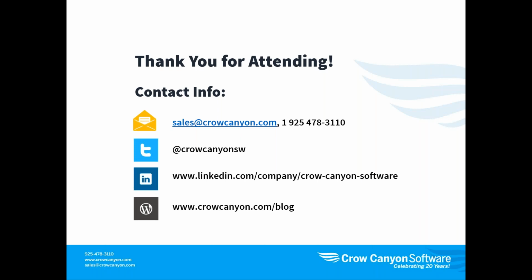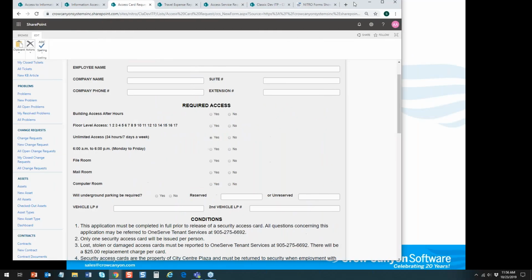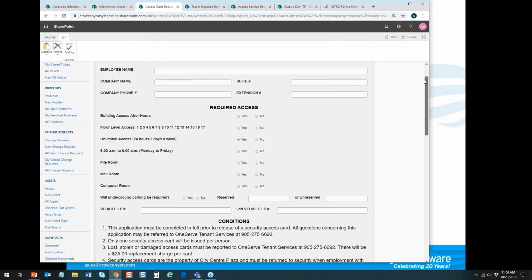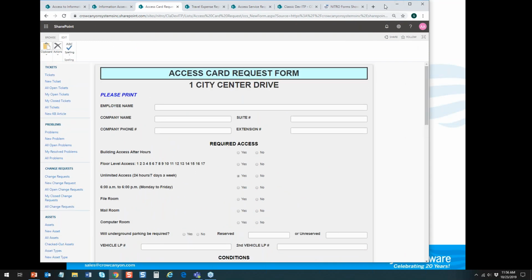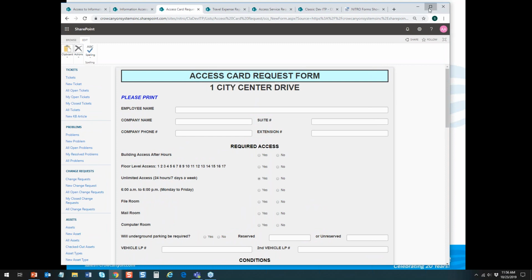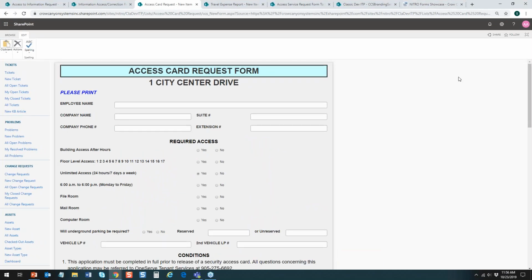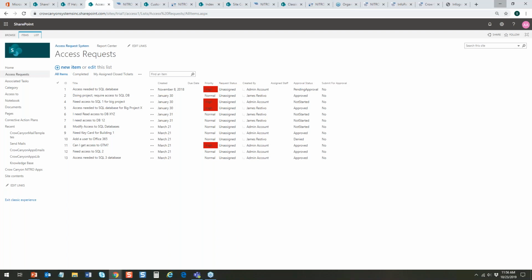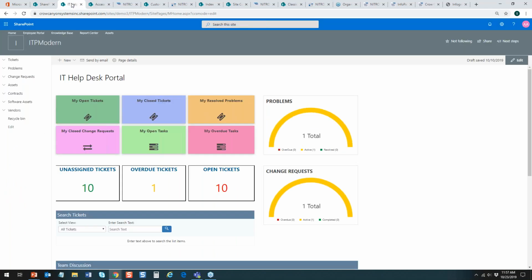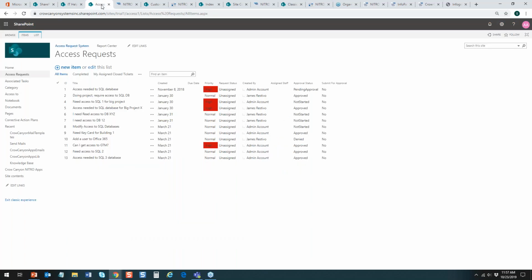And the answer is yes. So whenever you publish a form or change a form on the list, it's going to reflect on all list items for that particular list. So in this case, it's only going to show the changes for the columns that were changed, right? If you change column A to column B, column A is no longer going to be there, B is going to be shown, but columns C through Z are still going to be displayed as they were on the first iteration of the form.